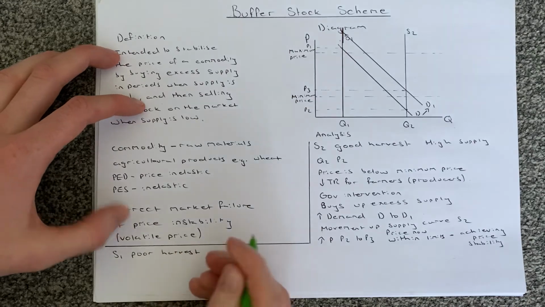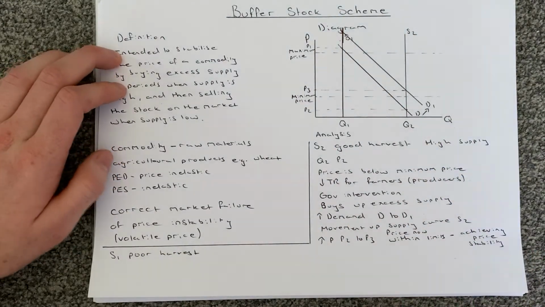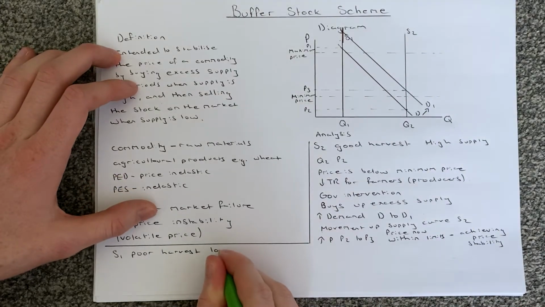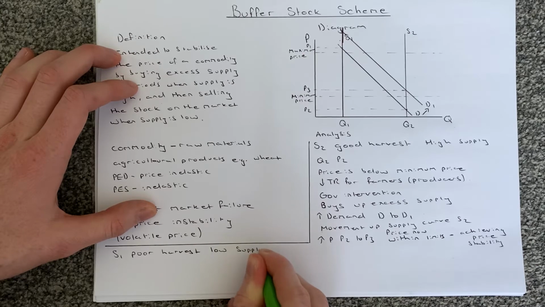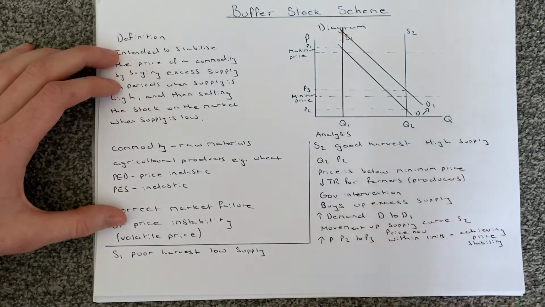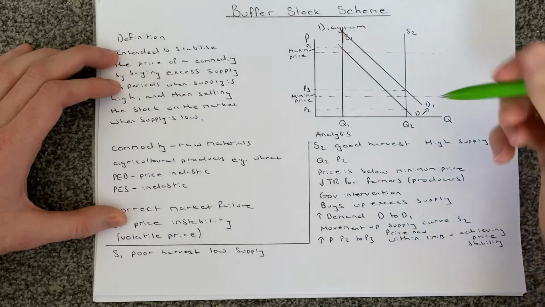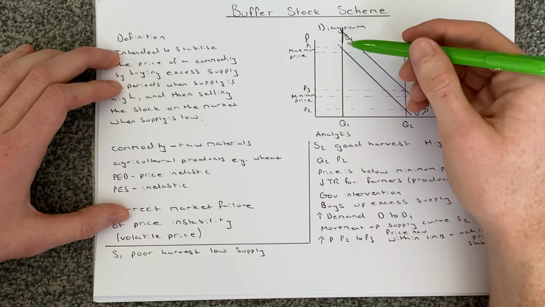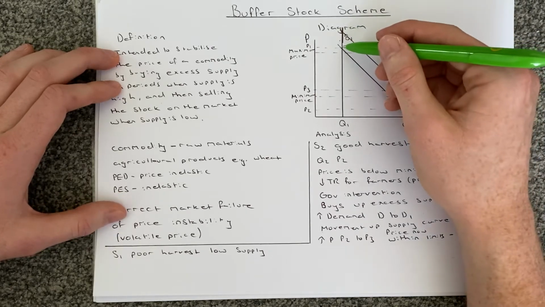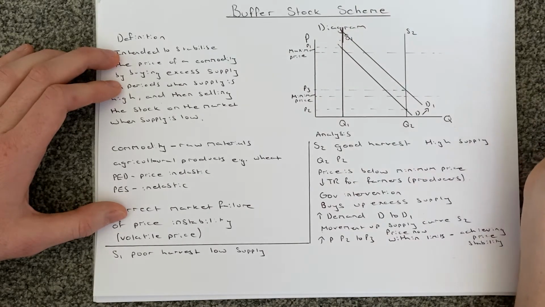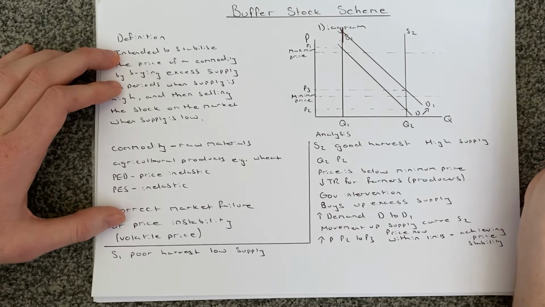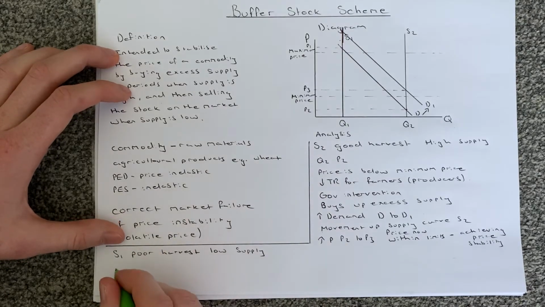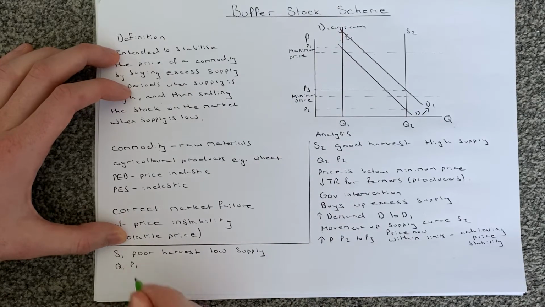So, for example, there may be some really bad climate. There may have been large amounts of flooding, which have ruined the crops. And as a result, there is therefore low supply. So S1 is representative of a poor harvest and a low supply. So as a result, if we return to our original demand curve, if we had this particularly poor harvest, we are going to have a price of P1. So poor harvest, low supply, we have an equilibrium of Q1, P1.